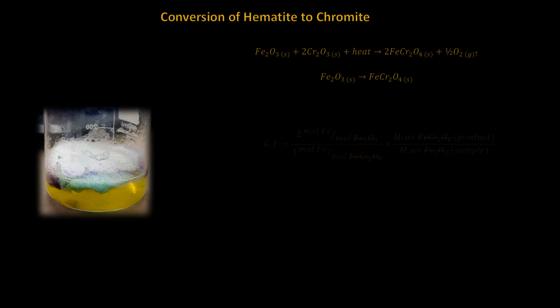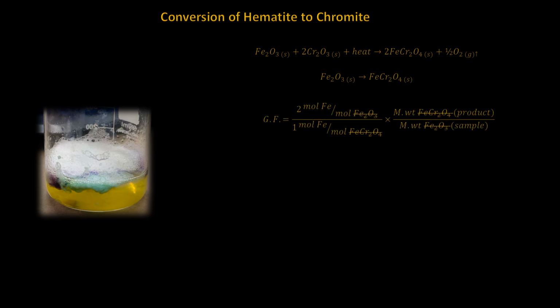Therefore, the gravimetric factor will be the 2 moles of the iron oxide divided by the 1 mole of the iron chromate, multiplied by the mass molecular weight of the product, divided by the mass molecular weight of the sample. Therefore, the formula is balanced in regards to the critical element, which is iron, and is stoichiometric. The metallic element is the critical element, as it is the element found in the product and in the sample. The chromium oxide ion is not listed as an ion in the product. It is the reactant, nor is the chromate ion listed in the sample.